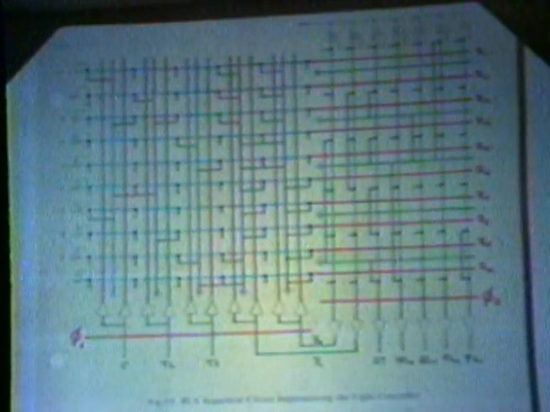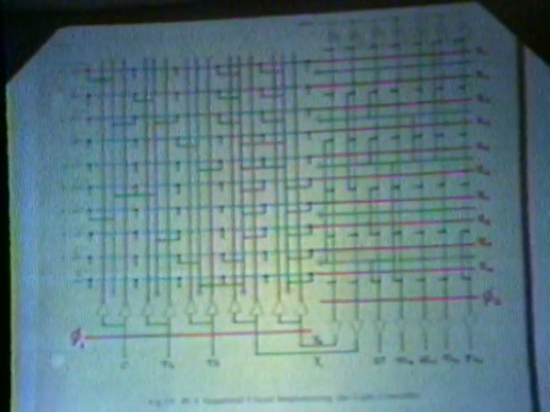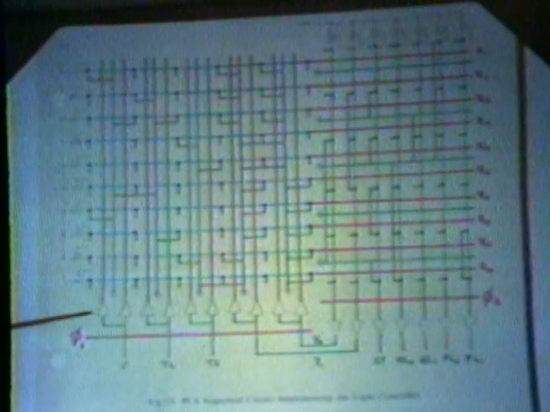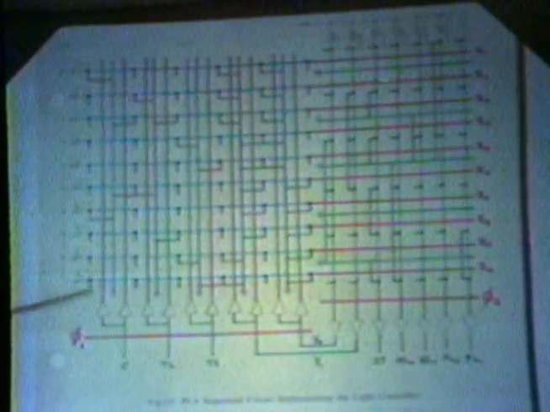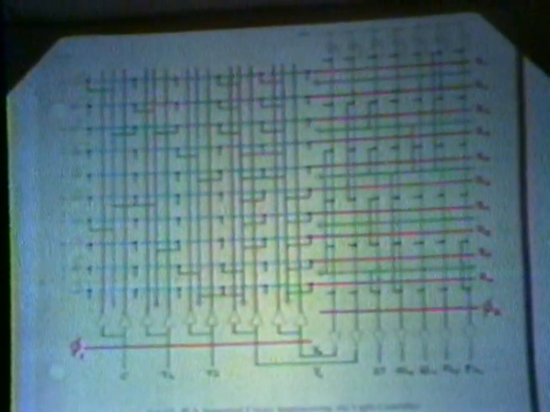How do you make the non-inverting buffers? Are those double inverters? Yeah, to make this non-inverting buffer, you typically just take this output and invert it. And there are other ways which we'll get to tomorrow.